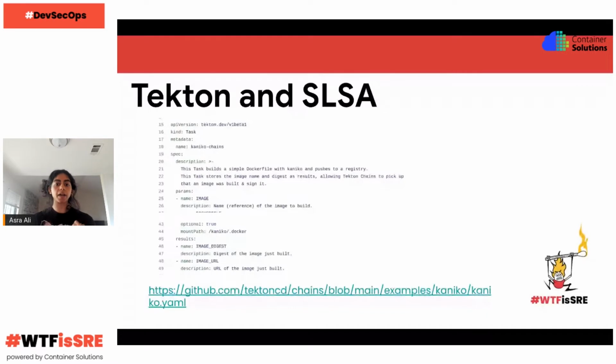So diving in a little bit more into where this problem of trust is. Like I said before, we're currently trusting more than we might want to in certain situations. And obviously this depends on your threat model. SLSA is a framework, so you can pick and choose and decide on your particular ecosystem what you care about. In the Tekton and SLSA world currently, it observes the task results for outputs like image digest and image URL, which you can see at the bottom of that configuration. And it observes those and then signs off on that with a provided public key, or if you're using some experimental features, with the pod identity. But like I said, there's a little bit of a problem of trust.